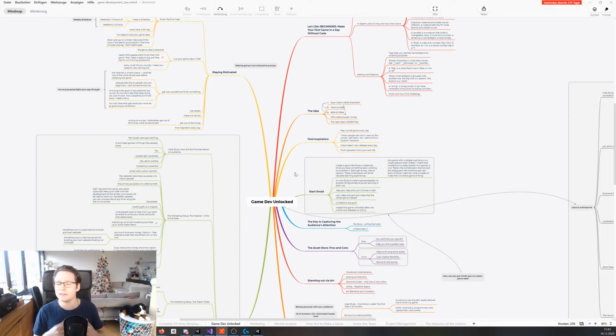I think 95% of all indie game developers, or overall game developers, are saying start small. Don't try a big project. And it's funny, because when I started, I had this idea: oh nice, I have a cool idea. I want to do this play mechanic. I want to add this feature, and this guy has to be an RPG and this and that.